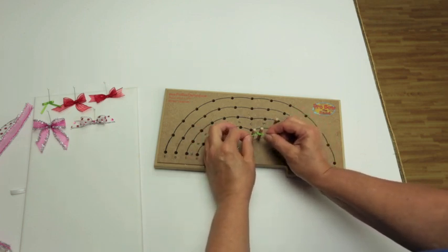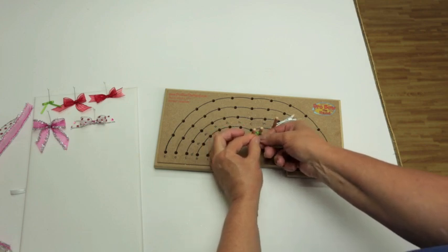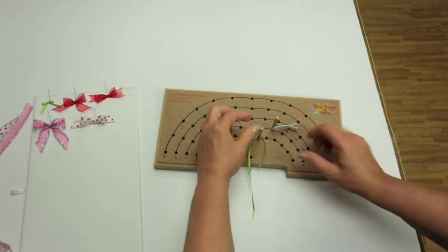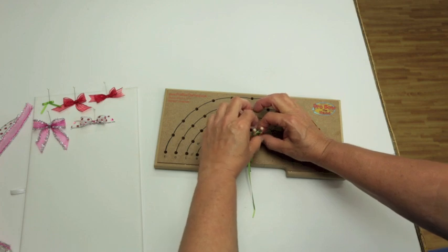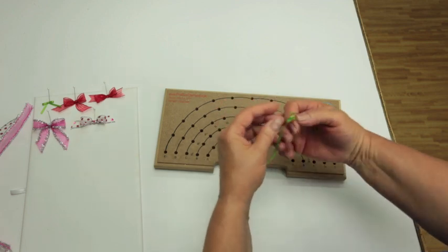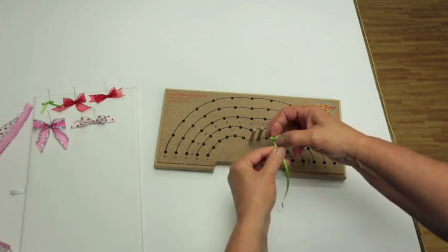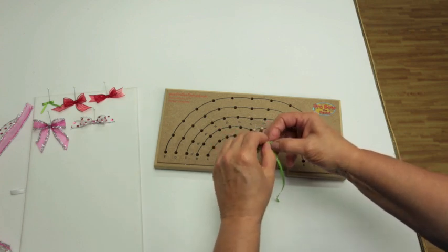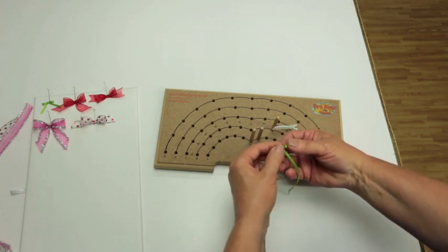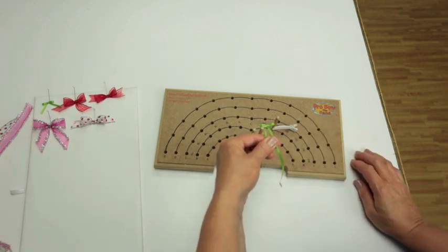Pull very tightly and there it is — a perfect bow. Pull it very tightly; you don't want anything to slip. I'm going to do a little adjustment because I want my little tails to go down, so I'm just going to force it just a little bit. This is the back of the bow, this is the front, and now we're just going to slip it up. And how perfect is that? How perfect and easy. You can sit here and play with it a little bit, get your loops just perfect, kind of puff that up a little bit. Perfection.